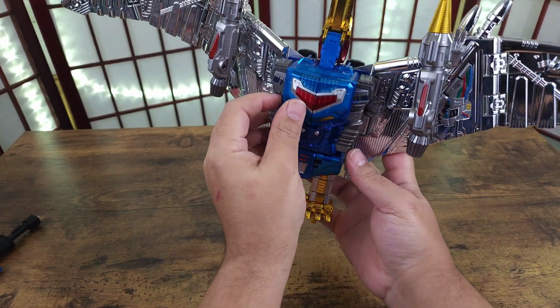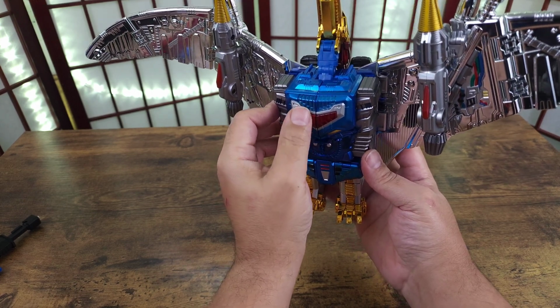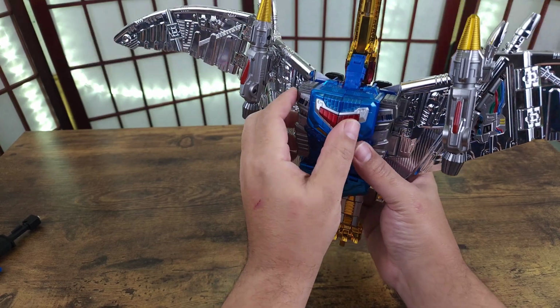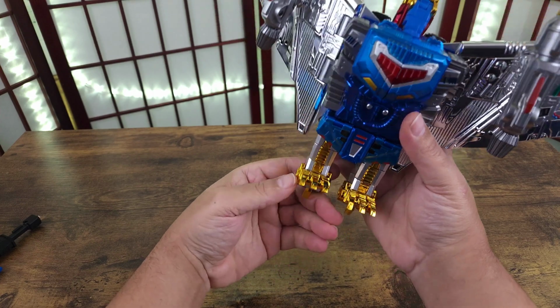When I got this, the chest piece did fall off a couple times. I put a little crazy glue in the holes. I don't know why it wasn't glued on, but this side was fine. But once I did that, it didn't come off anymore. So I'm cool with that.